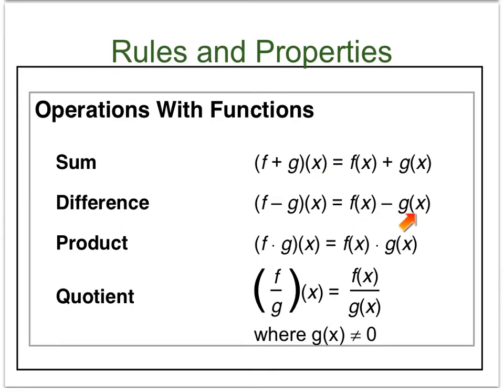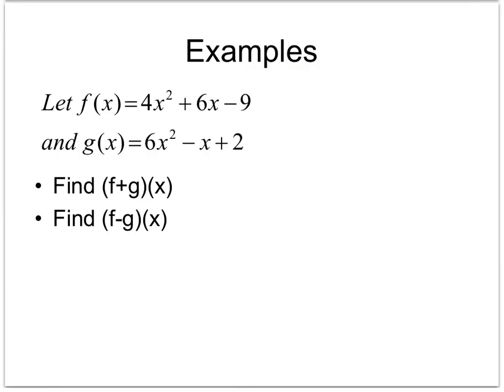We look at difference, so the only change is that we have a subtraction of two equations, and so we just subtract two equations. This circle is filled in. This means multiplication, so we're just going to multiply the two terms, which you've done tons of. And the other here is dividing, so if we have f over g of some x, we just take our two equations and divide them. The bottom cannot equal 0. That would be undefined.